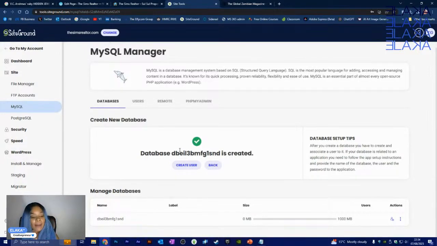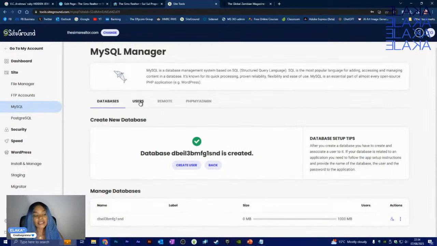And then I'm going to go ahead and create a user. If you can notice, it's noticed that I don't have a user to go with the database. Every database you create has to have a user that goes with it. So that's why it's prompting me here to create a user. The other option is I can ignore this section and click on user. That way I can create a user from there, right?